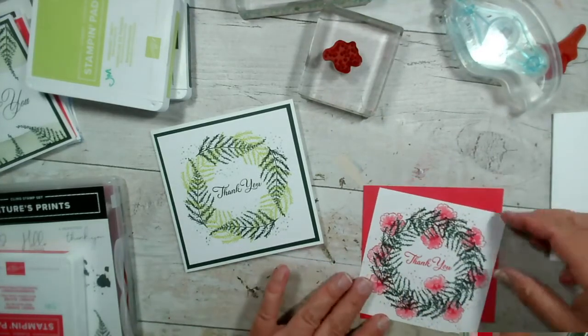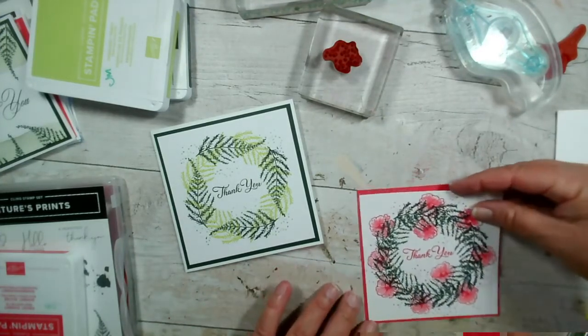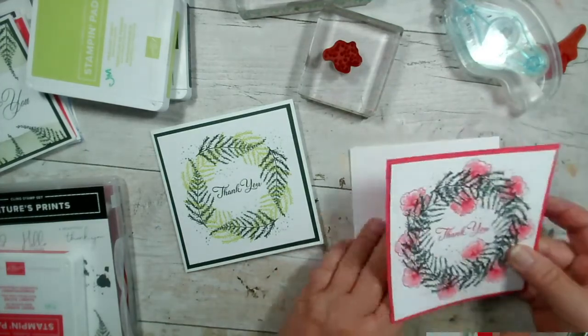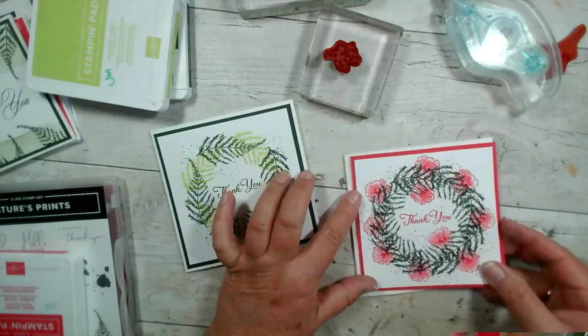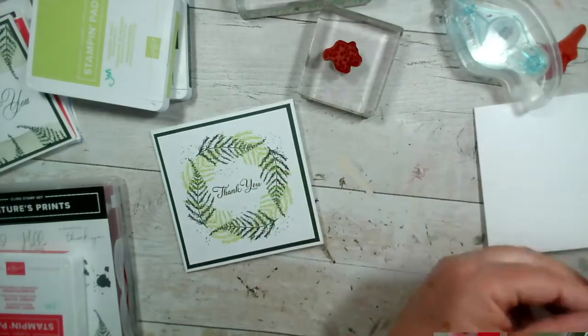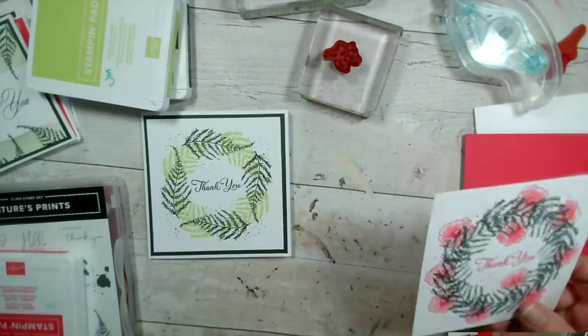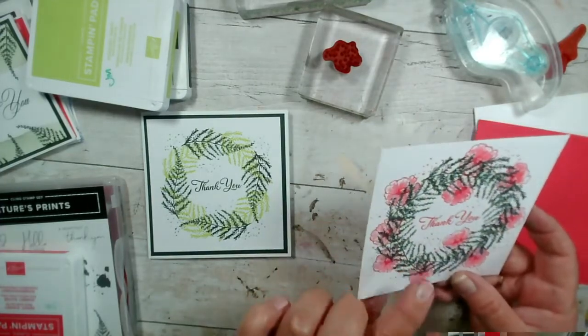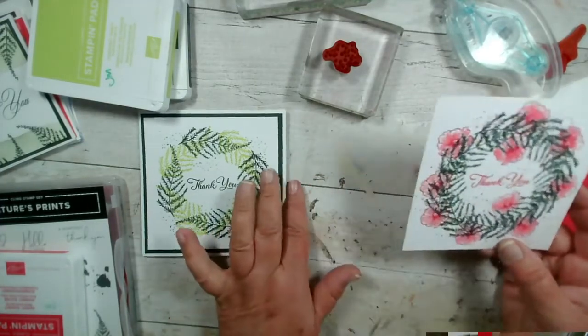So it's amazing how taking a different colour background can lift that, because it's now picking up and reflecting more of the pink than the green. So if I did this one again, I would use a lighter green for my main wreath.